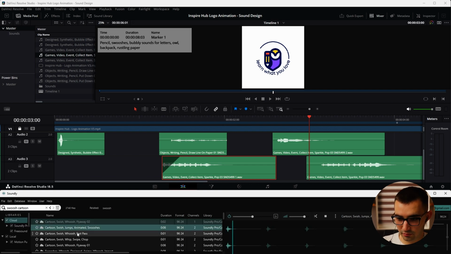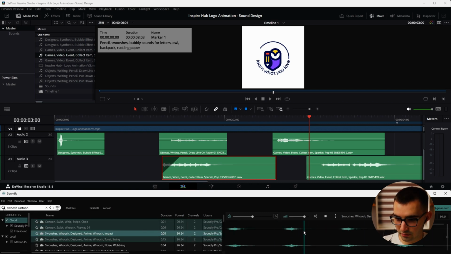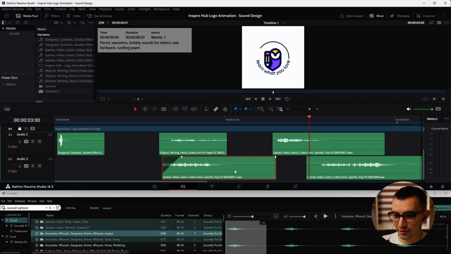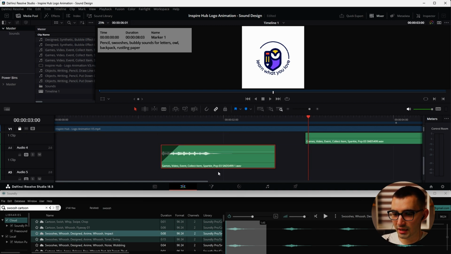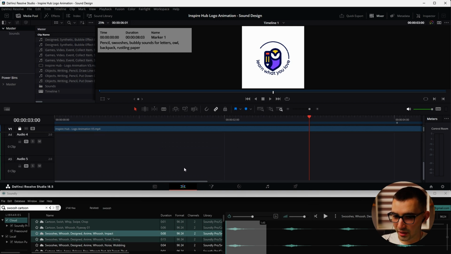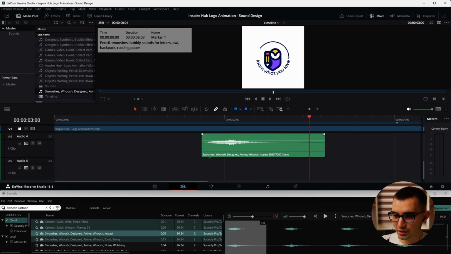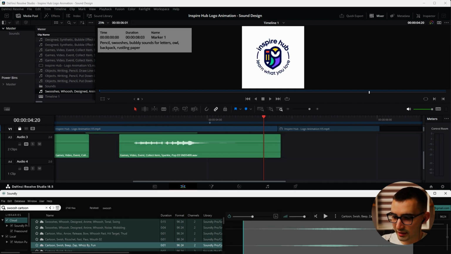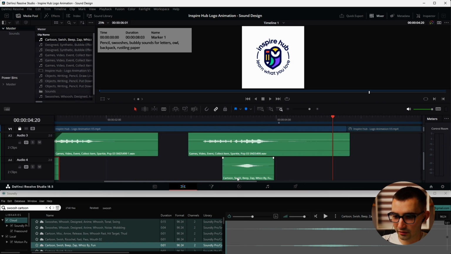Cartoon. Oh, this one is nice. And here's another thing, I'm finding it hard to import this without cutting off the other sound. So first, let's select it, and I'll hit Shift S, which is a keyboard shortcut I have set up to move clips up and down on the tracks. Now I've made additional tracks, and we can just click and drag this into there, and we'll move it back. By the way, you can select a certain area or hit Control A to select the entire clip and then drag it in.